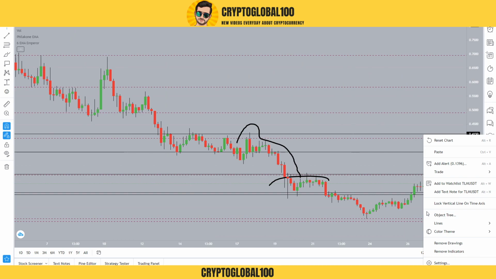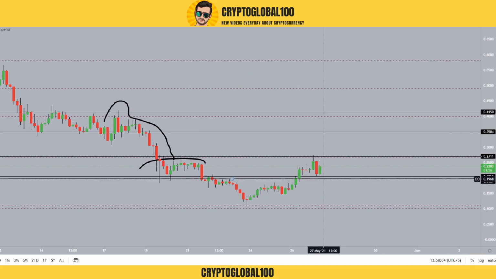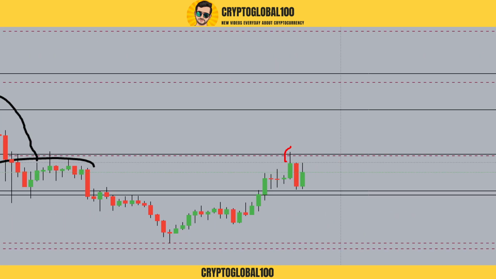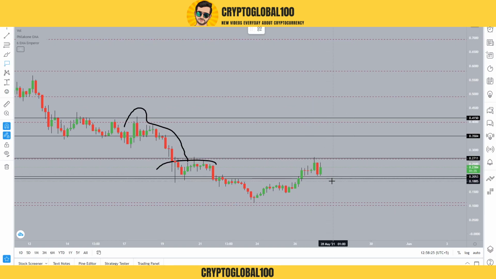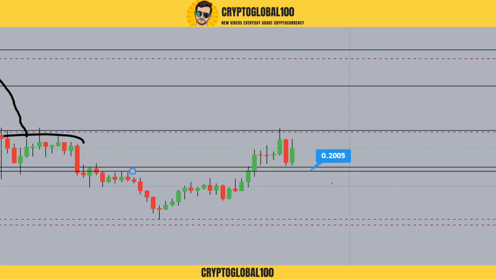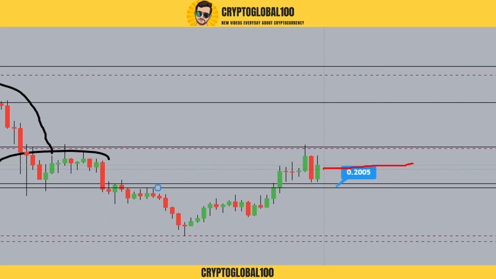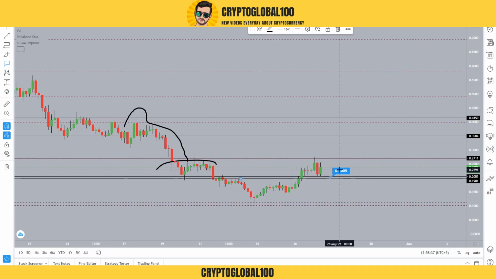And if we take a look here, this area is a strong support zone, and you can see this candle got rejected from this zone. This is a resistance, but on the downside it also got rejected from this area. So it shows that this area, around 0.2, is now a support zone. Now we have to wait. Might be the price is going to consolidate at this zone.